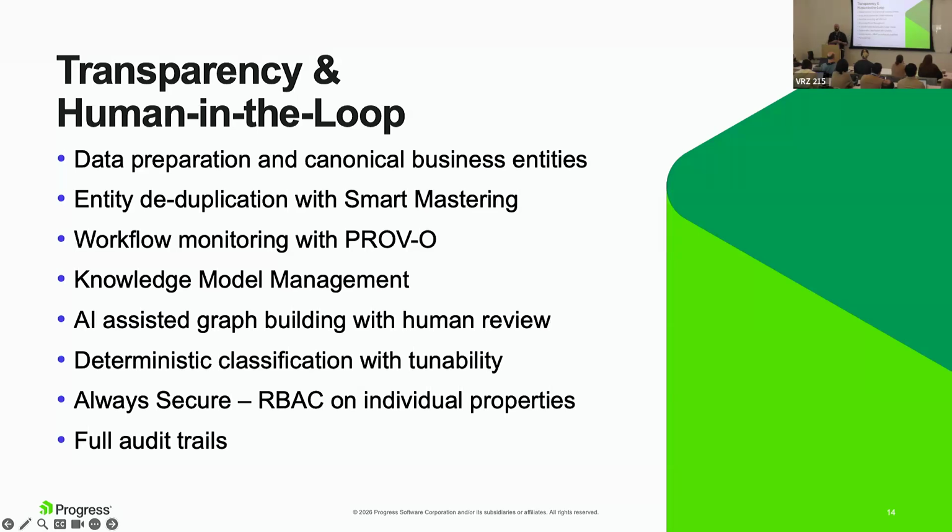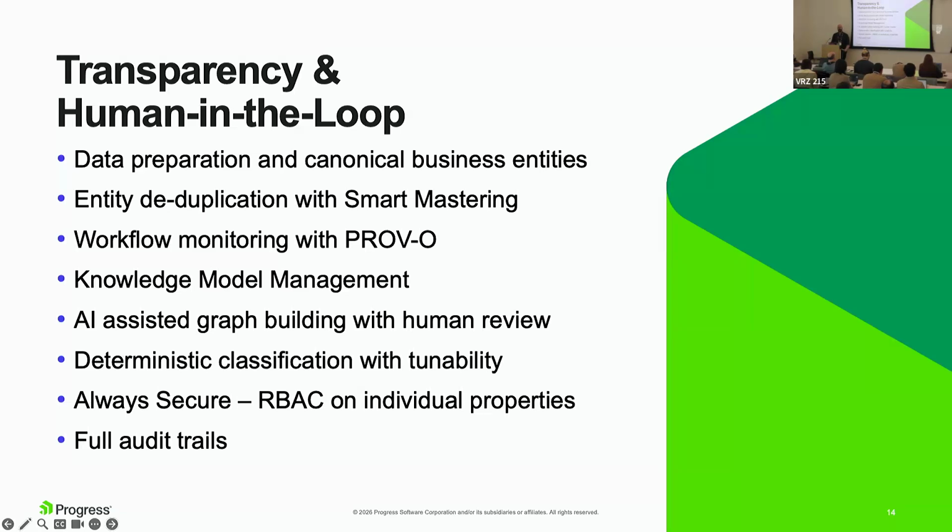project, right? Since we're looking at a larger ecosystem of data, there's going to be data duplication, right? A customer in system A may be a customer in system B. So you can use fuzzy matching and other methodologies to do data deduplication. We call that smart mastering, where we can automatically merge records or introduce a human in the loop where they can determine if it is a valid process to execute to merge those records.